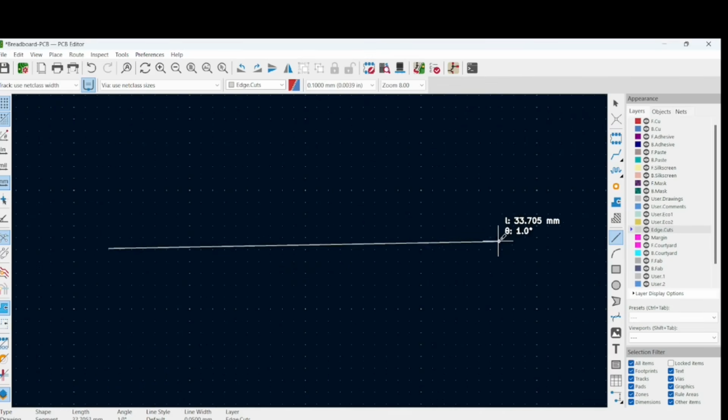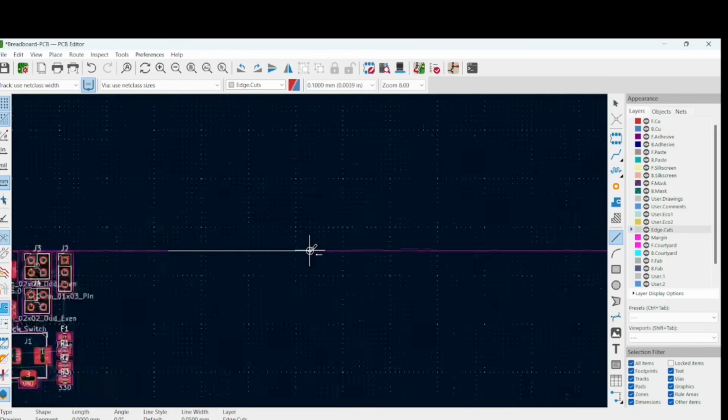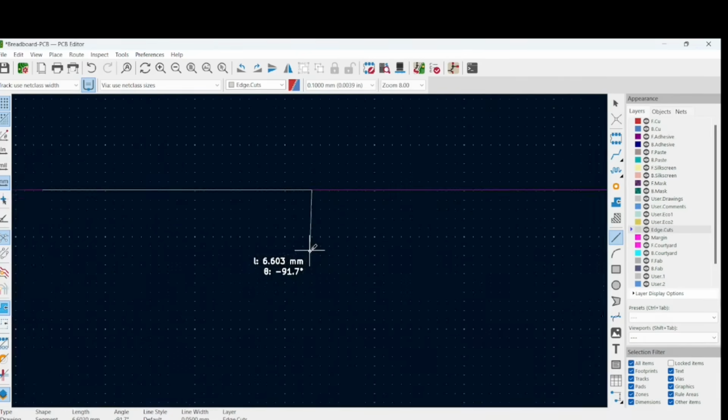After that, we have to draw a horizontal line of 30 millimeters. Once it is 30 millimeters and the theta angle is 0, left click from the mouse and change the direction. After that, I want a vertical line of 7 millimeters and a horizontal line of 7 millimeters.